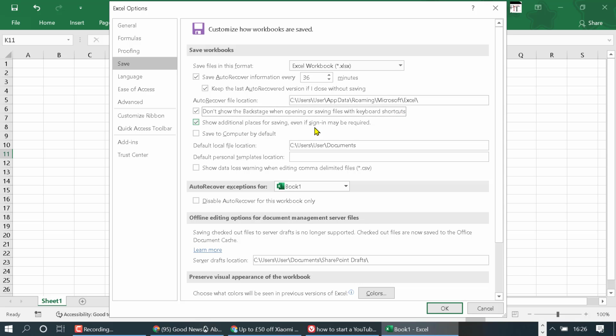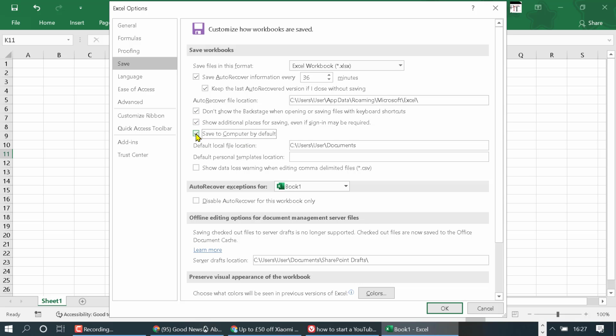So if you are opening or saving, like Control S or Control O to open any Excel document, it will not show you Backstage if you check this box. Show additional places for saving, even if sign-in may be required. So it will show you additional places for saving.